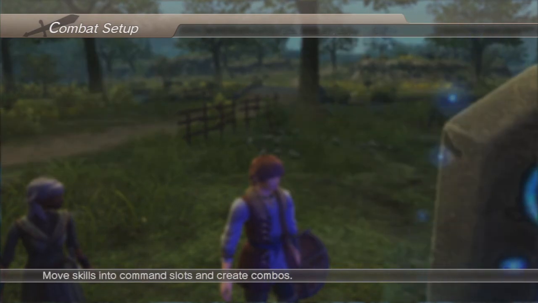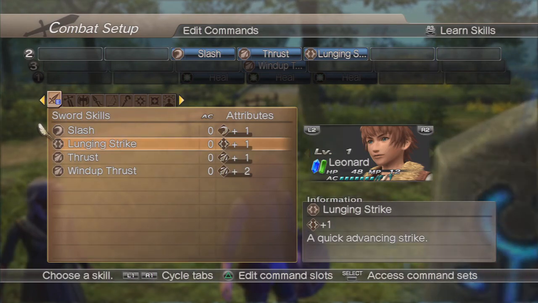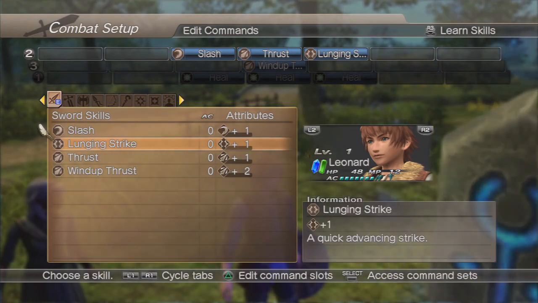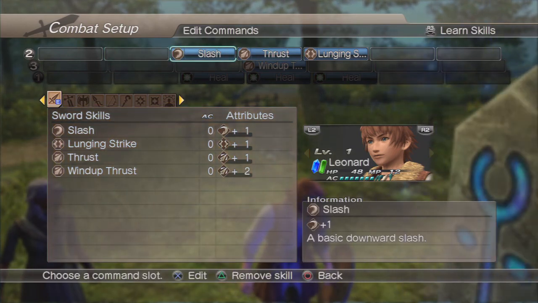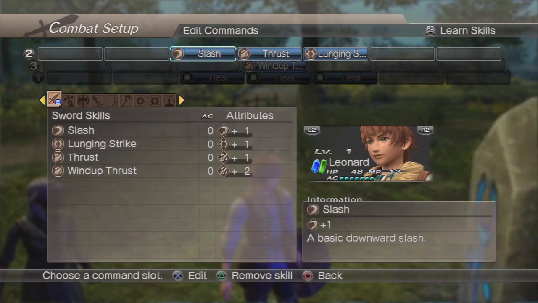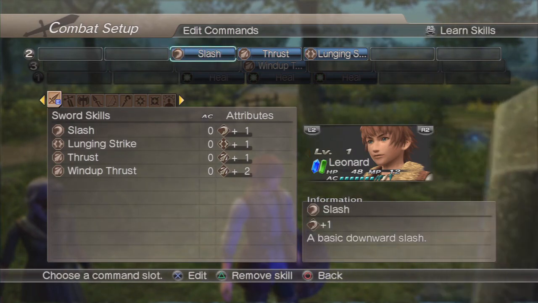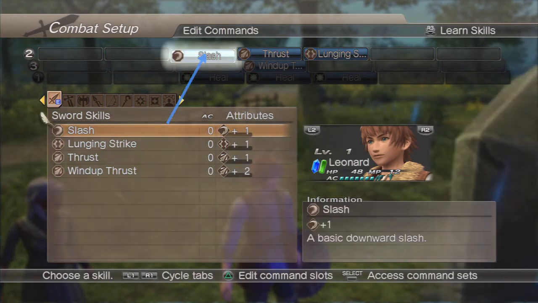Now, I'll take care of Lyriel's off screen because we've also got something you see in the bottom there. It gives you all the commands you can use. You've got the triangle button. So yeah, you can hit edit. This selects it. This allows you to move the abilities around without removing them. And obviously, triangle removes them outright from the command line.